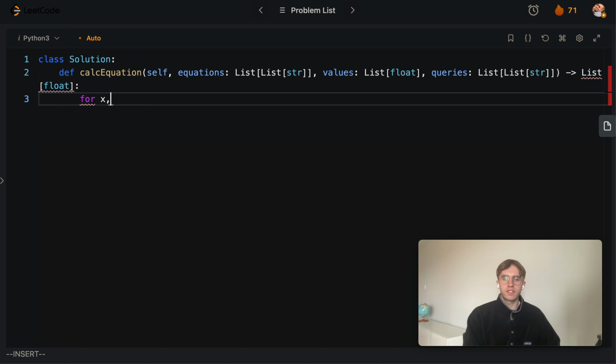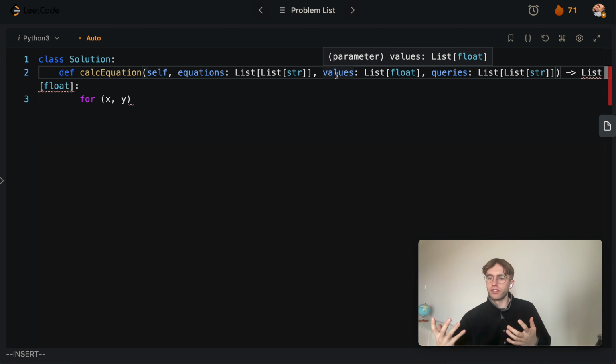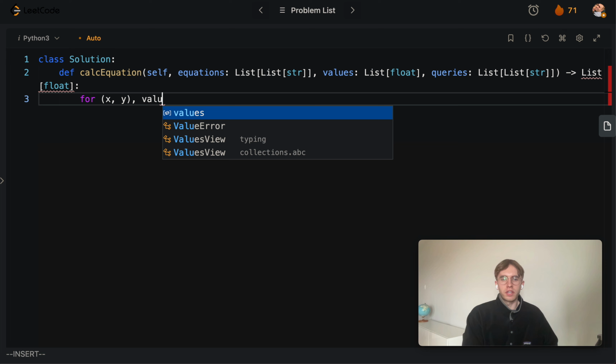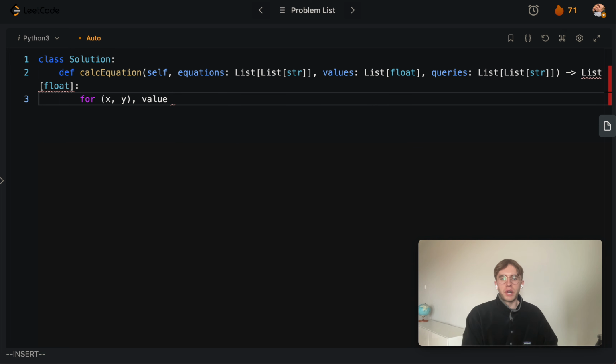Say we have x and y, to keep it the same theme. And then we also want to figure out what their associated values are, because the first thing we wanted to do is map x divided by y to those values. So let's also get the corresponding value by zipping these two arrays together.